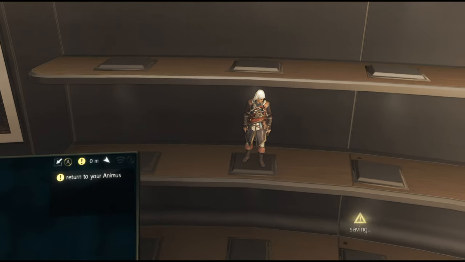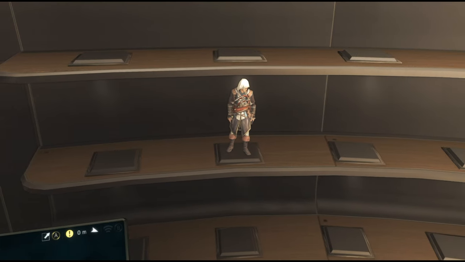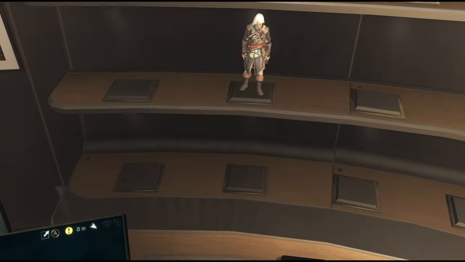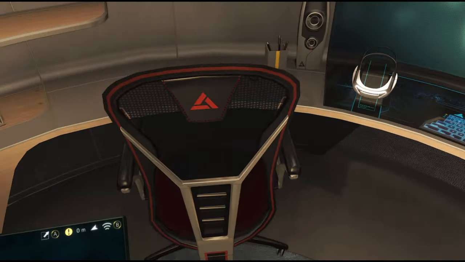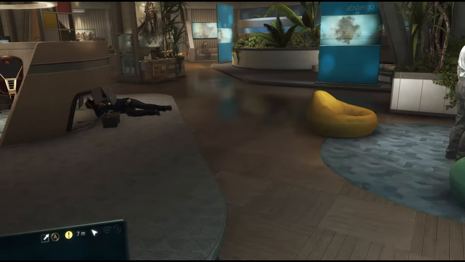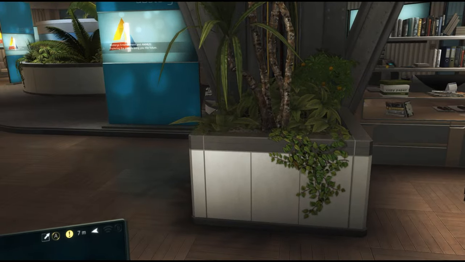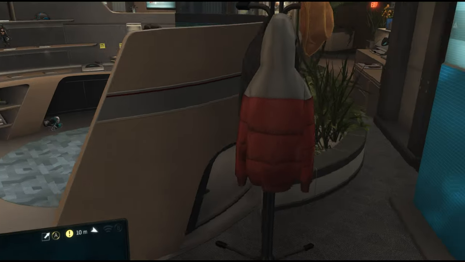Why is there a figurine of Edward Kenway right here? Why is it flashing? It's kind of weird. Is this because it's new, maybe? Wait, oh. Can I walk around for a while here? Can I find anything here? Is there any reason to have this section in the game at all? Why is this thing?